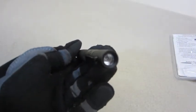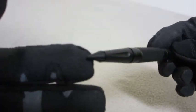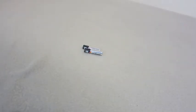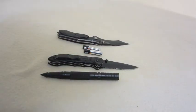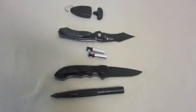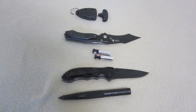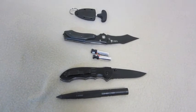There's the pen light. And you have a glass breaker on the other end of it. And it does come with batteries. Let me put everything back so you guys can take a look at everything. And that's pretty much it, guys. Got the Fury Cobra Extreme, Cold Steel Urban Pal, and the Powertech Knight Armor.